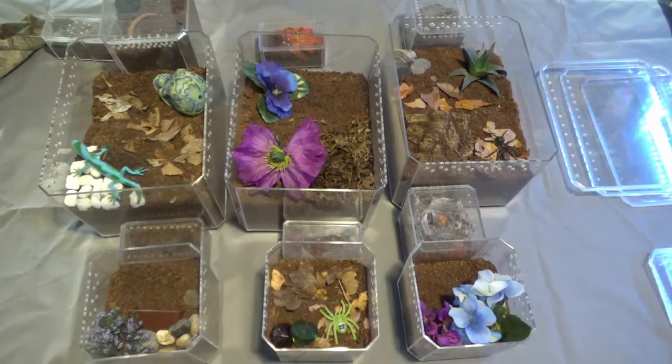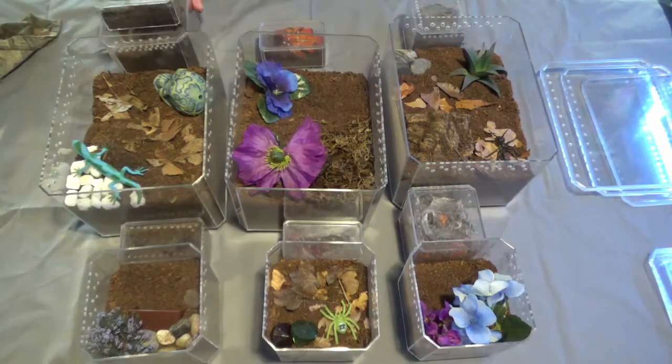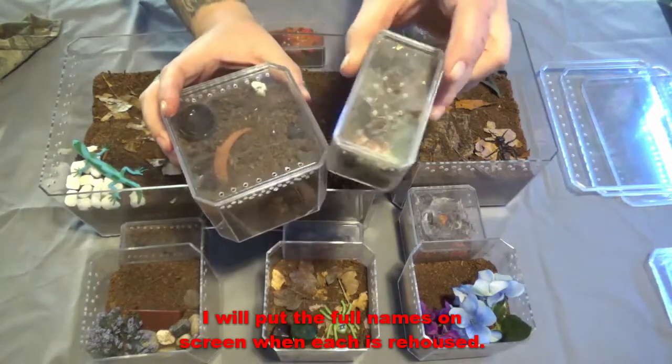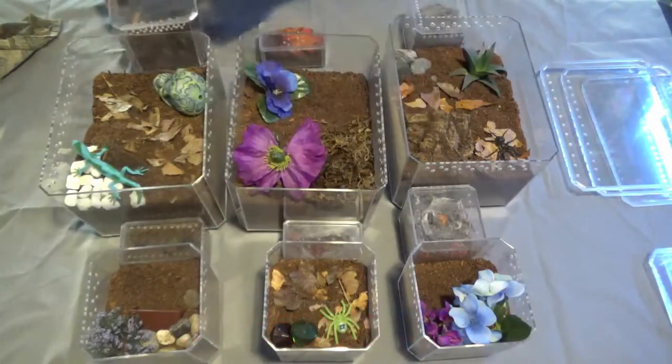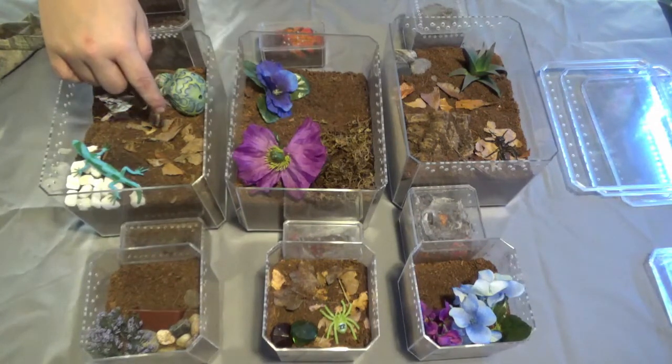And this is most of what we're doing today, but not all. Starting over here, I'll show you what we're going to be doing. This is my Cyriocosmus darlingi, or my rear horn baboon. It's going to be going into this one after I take it out. Let me show you a little better. So it's going to go from what is the Hot Wheels car case into the softball car case. Inside of the softball car case right now is my Nhandu chromatus, or my Brazilian red and white. It's going to be going into this one.